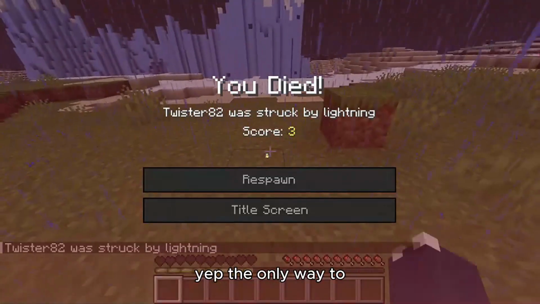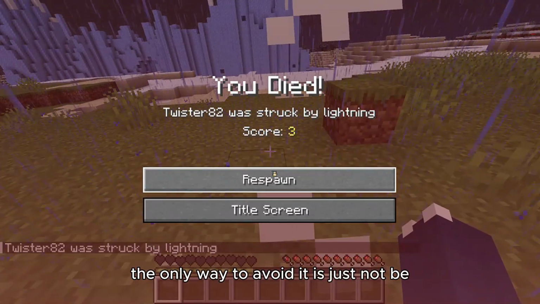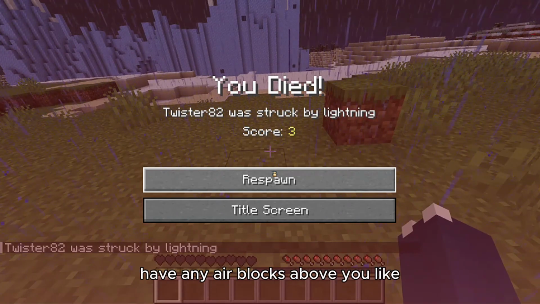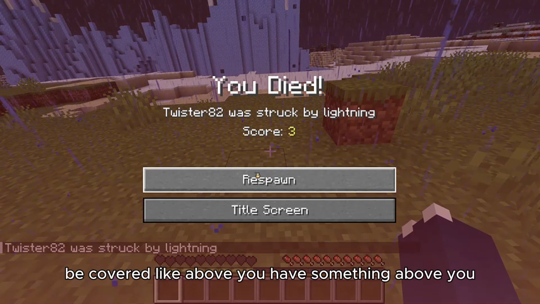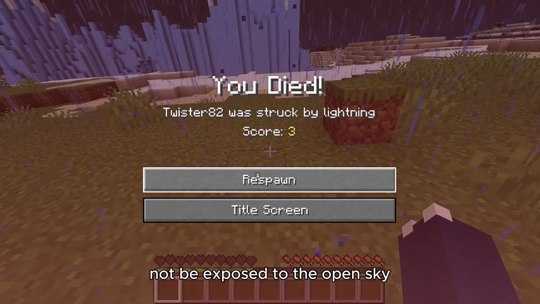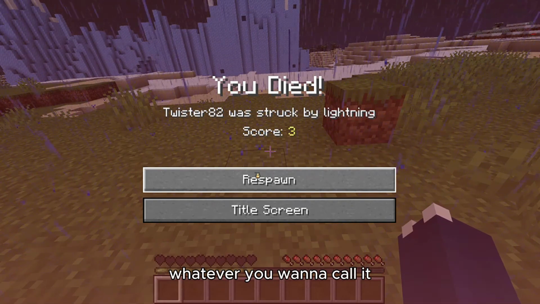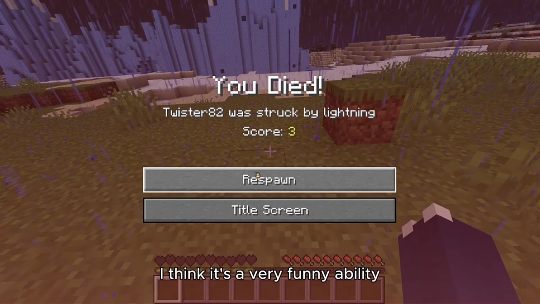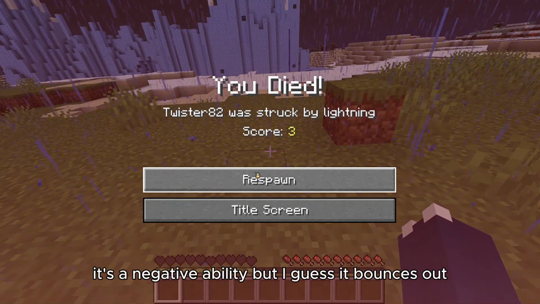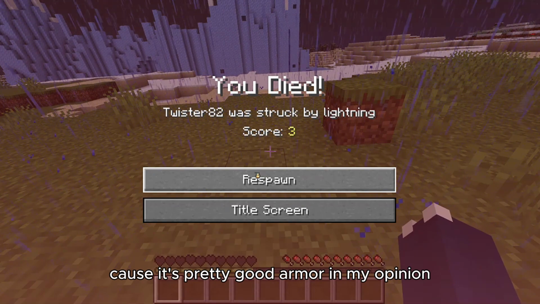Yep, the only way to avoid it is just not have any air blocks above you, like, be covered. Have something above you, not be exposed to the open sky, whatever you want to call it. That's the only way to survive it, or just take the armor off. I think it's a very funny ability. It's a negative ability, but I guess it balances it out because it's pretty good armor, in my opinion.